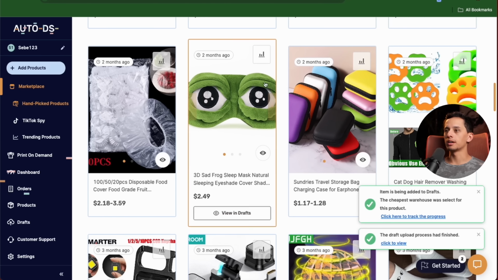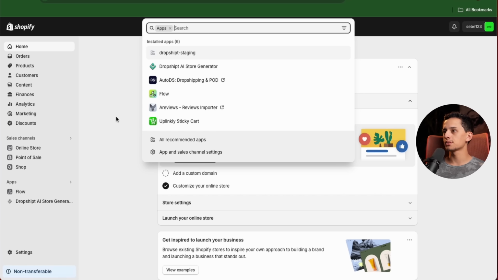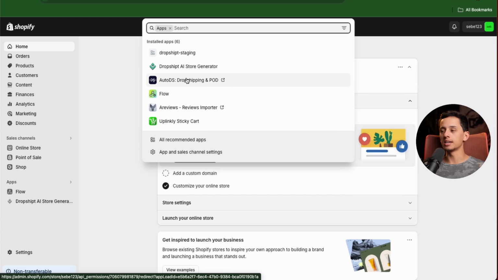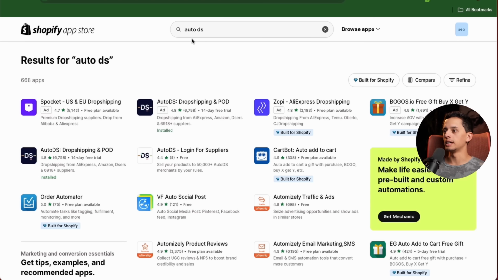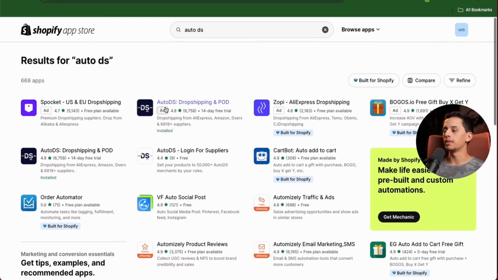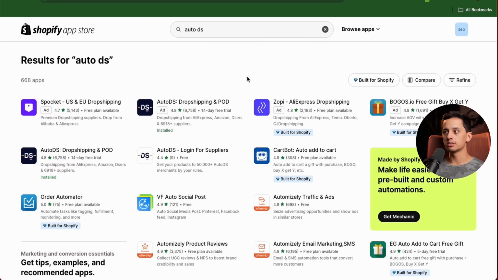So once you know what product you want to sell, what you're going to do is, if you haven't already, go to apps on your Shopify account. If you haven't made a Shopify store, I'll have a link below where you can get it for just $1. And you'll want to type in AutoDS and then hit enter and go to the Shopify app store. If you haven't already done this, usually when you make an account on AutoDS, they'll have you do that. But then after that, you'll just download this app right here and make sure you make an account if you haven't already.